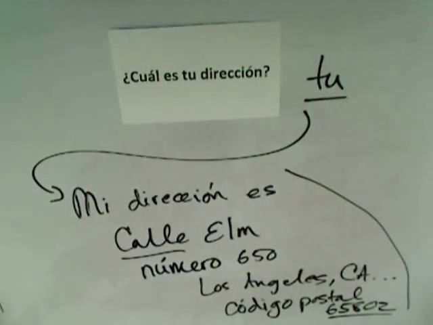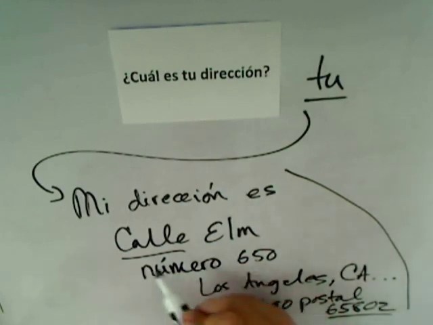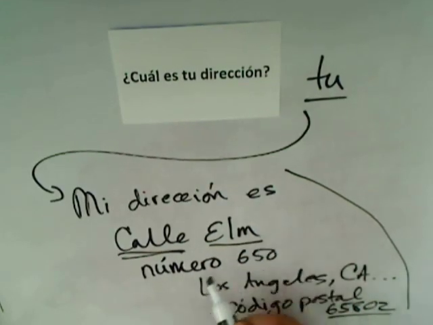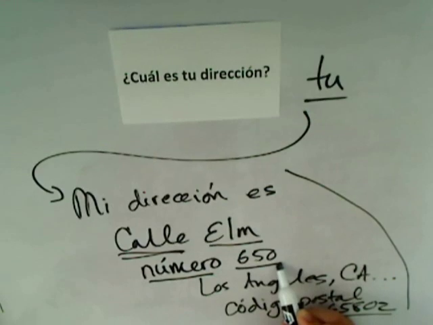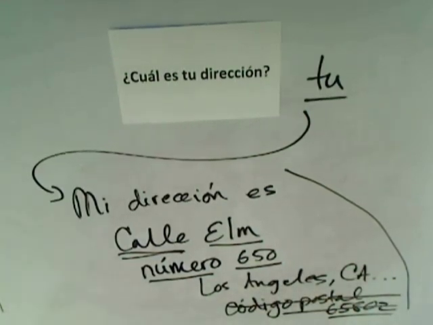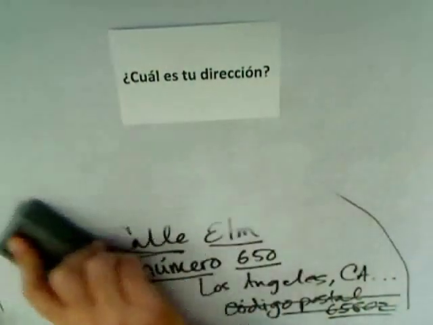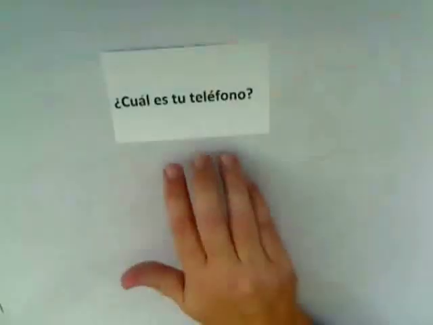¿Cuál es tu dirección? Mi dirección es calle, name of the street, número, number, right? And then the city. Usually this would be too much information if you're just in casual conversation, right? Okay, ¿cuál es tu dirección? Okay, name of the street, number, or you might say apartamento, número, and then whatever the number is, etc. Good thing about these videos is you can always rewind and watch something that I've already erased, right?